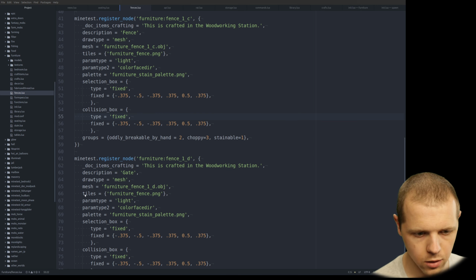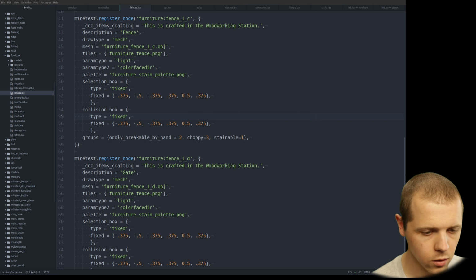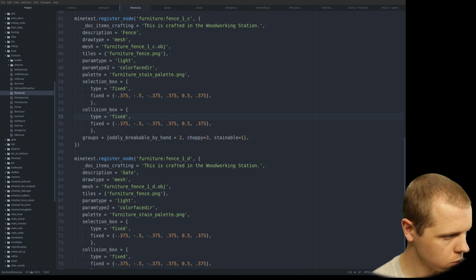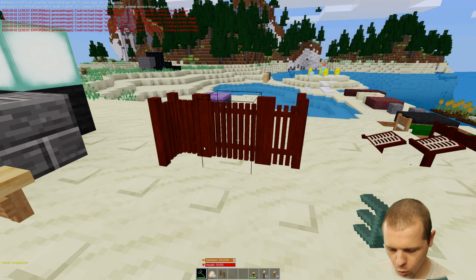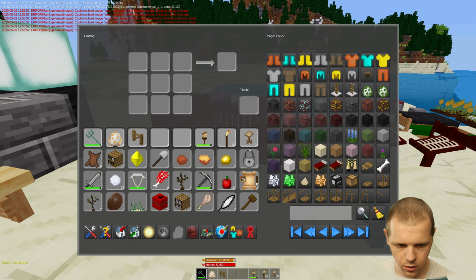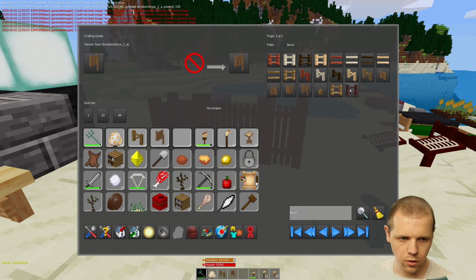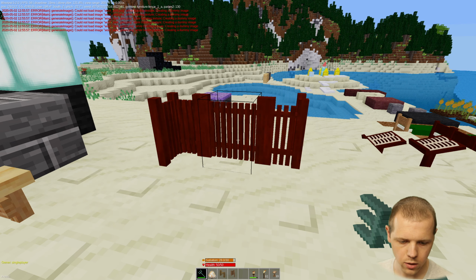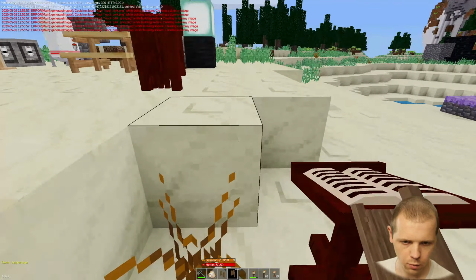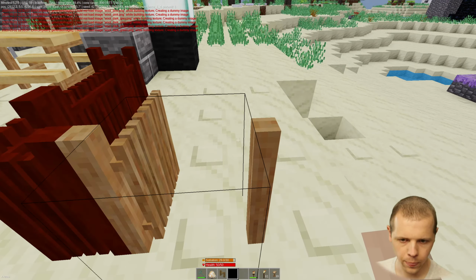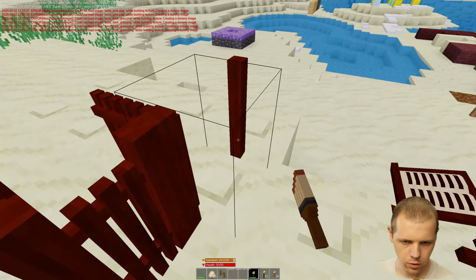All right, and then I just need to copy that mesh over real quickly here. That's done. We will start the server. Oh, look, my head's on the opposite side of the screen this time. That's so crazy. Fence? Hey, look at this. Is it called the gate? It's called the gate. All right. So now we can put a gate here. Oh, and let's stain it real quick so it matches.